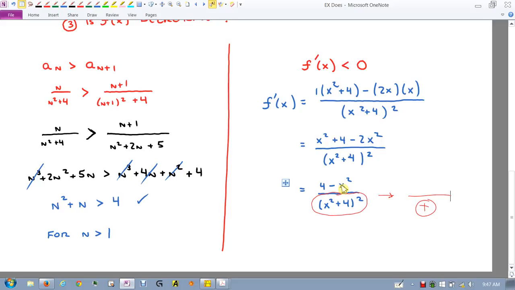0. Still, that's not a negative number, but if I plug in 3 and anything after 3, well, anything after 2 would work if you're on all real numbers. But do you see eventually that this is going to turn into a negative number as x gets bigger? So this will be negative up here if x is bigger than 2. Any number bigger than 2 that I square here will result in that top piece becoming a negative number. In both cases, I've shown that it's eventually decreasing. Okay.